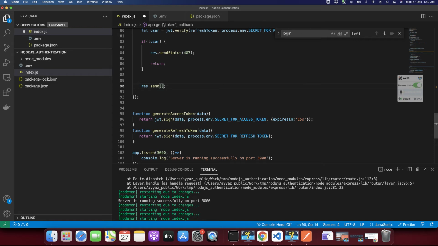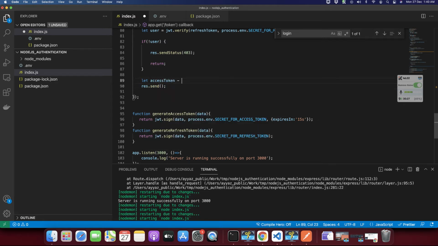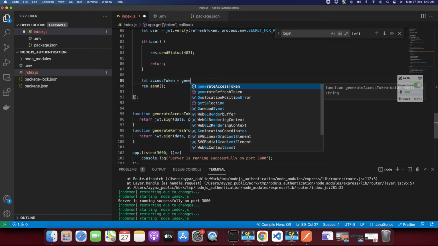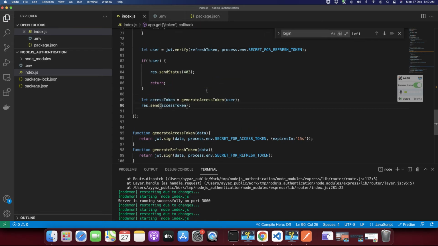I need to get that token. Let accessToken is equal to generateAccessToken, and I will pass the user. Okay, so this is the access token. I'm going to return it back. So we can test if this token is working correctly or not.